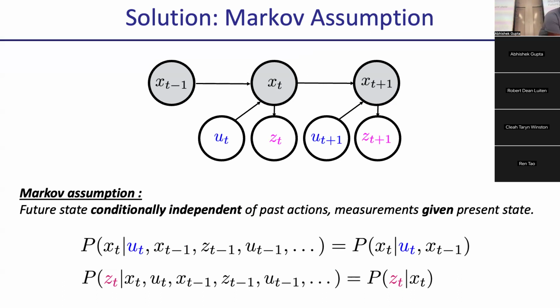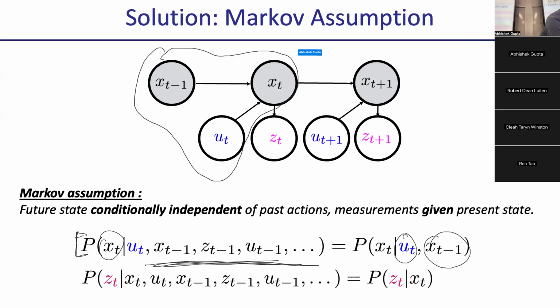When you write out the Markov assumption mathematically, it says that P of xt conditioned on history, you can drop all the history except for the past state and the past action. If you look at it graphically, xt only depends on its parents, and once you condition on the parents, it separates it from everything else in the past. One way of thinking about how to enforce the Markov property is to look at the graph, look at xt: when you condition it on its parents, it's independent of everything else in the past. That means I only need a table of this size rather than a table that is exponentially large. It's an assumption, but it's one that allows me to have a table that just maps the past state and the action to a next state.